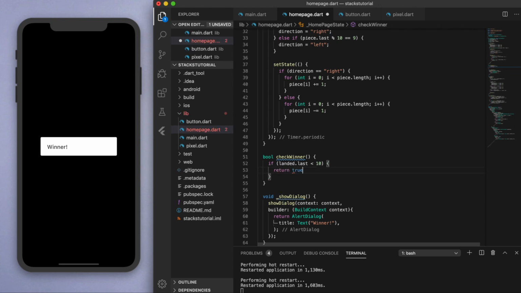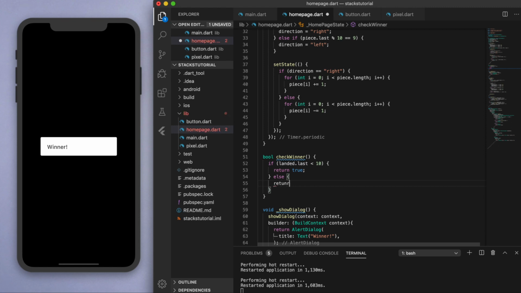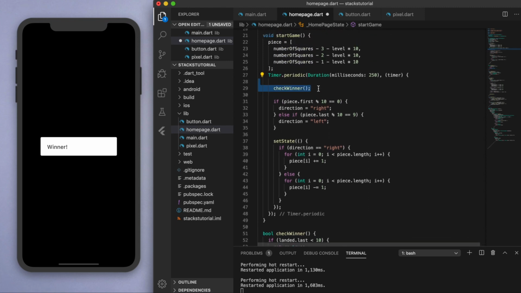I'll explain what I'm doing in just a second. So return true, else return false. So I don't know if you caught that, but it actually checked this condition. It just continued checking it, so there was a bit of a staggered effect.